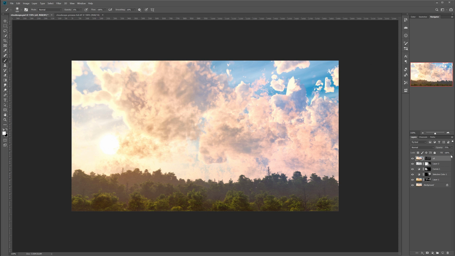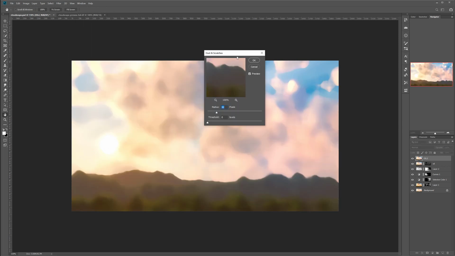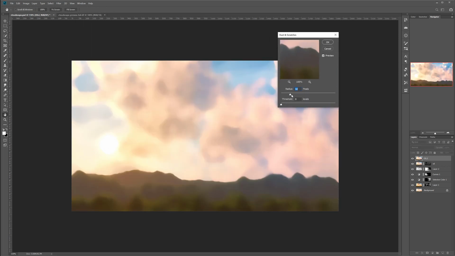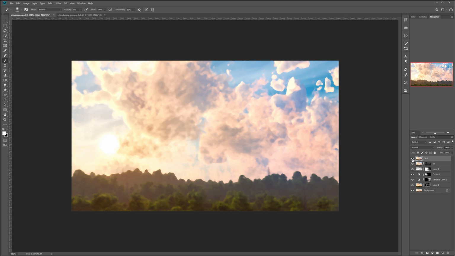The other option, if you want to simulate an oil effect, then you can go filter, noise, and dust and scratches. If you take dust and scratches, depending on your resolution, you can bring it down a little bit more, so that you can see.